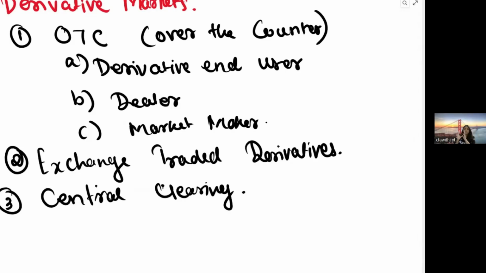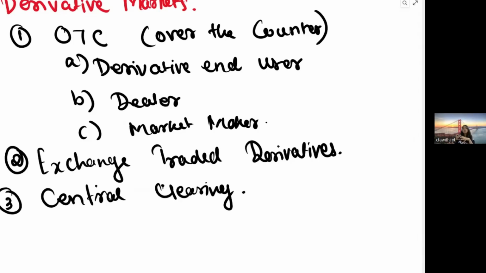So instead of A being exposed to B's risk and B being exposed to A's risk, there will be a middleman in between who will counter this risk. Now, CCP guarantees this trade, hence, it reduces the risk a little bit. So, it is much safer than OTC platform or exchange traded derivatives. The central clearing is much safer.